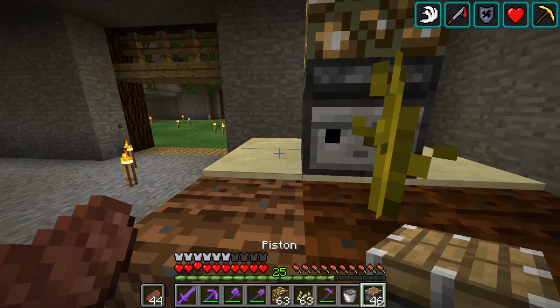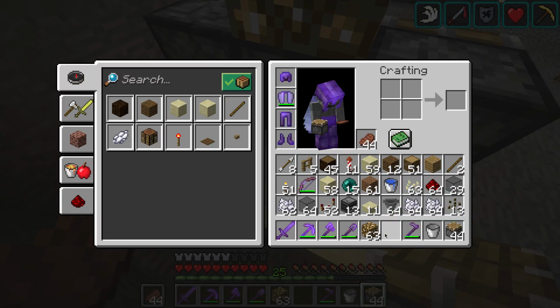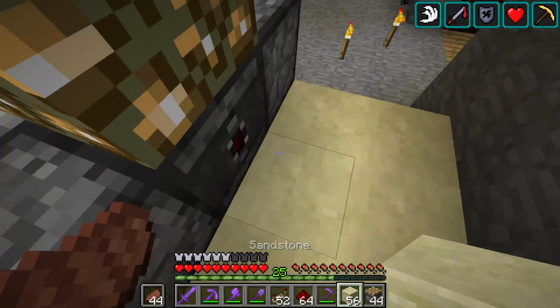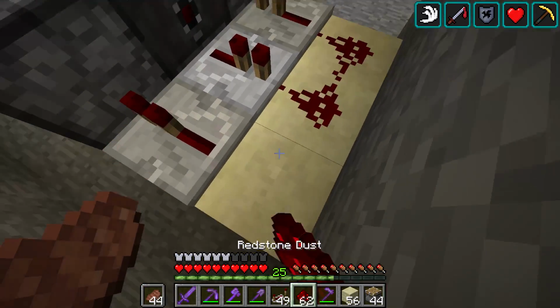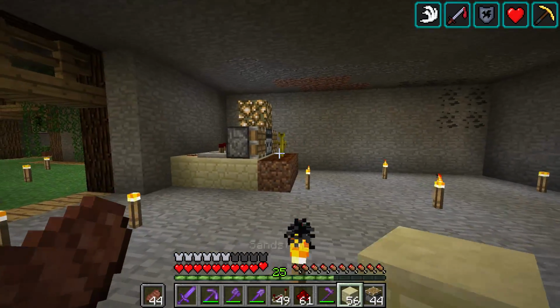We're going to put 2 pistons like that, and then behind those pistons we're going to need some redstone and some repeaters and some more sandstone. And we're going to put a repeater coming out of the observer, and then 1 going into each piston, and then just run 3 pieces of redstone there, and that's each unit. It looks just like that.